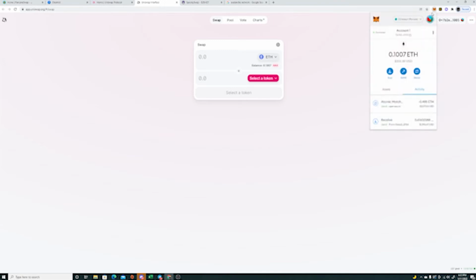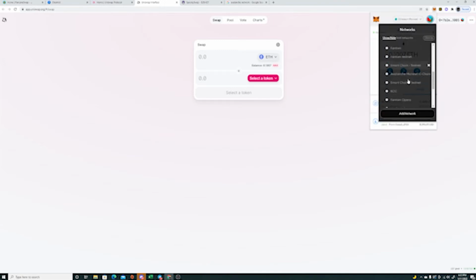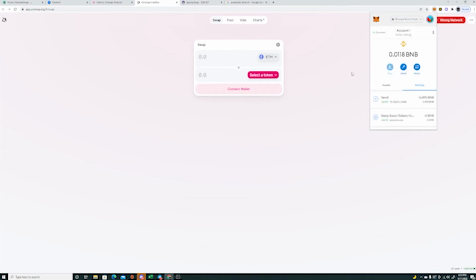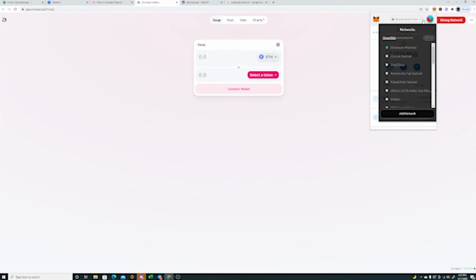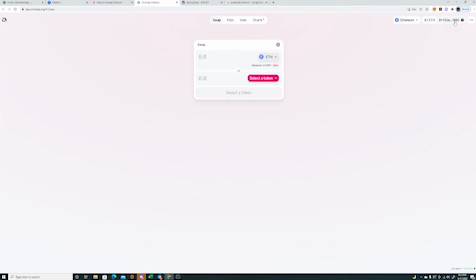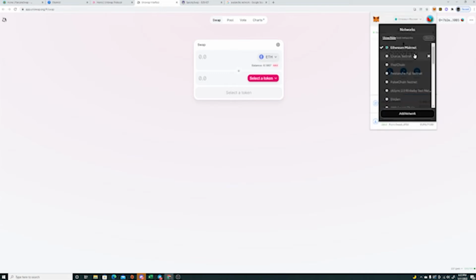But if I want to go and use PancakeSwap, which is on Binance, I can't connect to Uniswap with Binance. See, I'm in a different chain now. If I go back to Ethereum, you're going to see my address pop out there, and it's going to allow me to use this because you're on the ETH network. So let's go back to Ethereum. Let's go back to Binance.